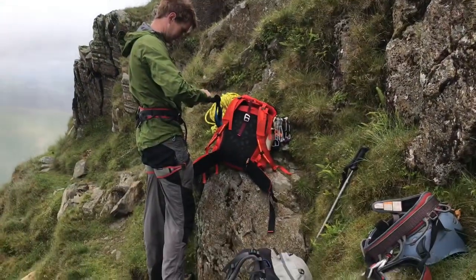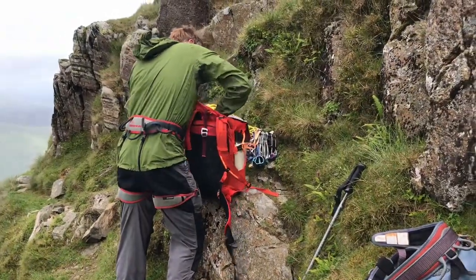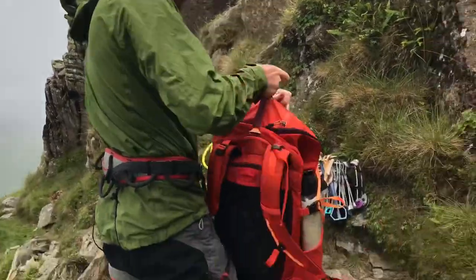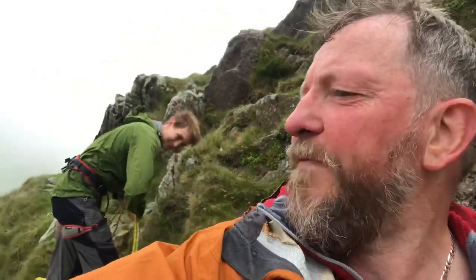Hopefully most of it's just a scramble, but with it being a little bit wet, and Ben wants to do some rope work for his next qual, he's going to do some rope stuff. Woohoo! So we've got our helmets and harnesses to be all professional. This crag is moving quite quickly. We're waterproofed up for what we need. He's going to get the rope ready. I'm going to have a drink of water. And it's looking quite good, to be fair. So I hope you enjoy this. And I'm pretty sure we will, whatever comes.